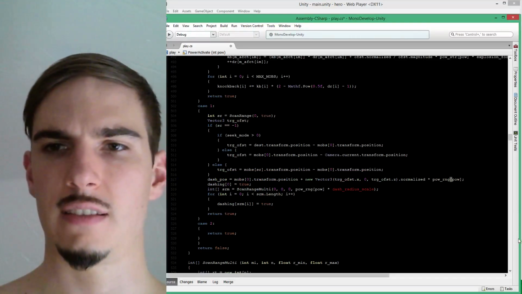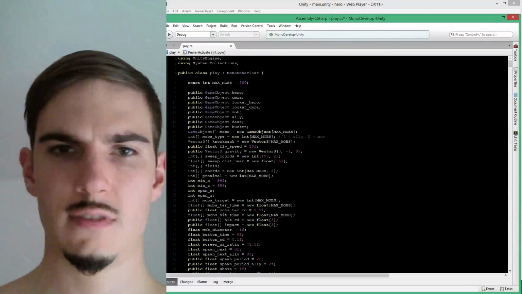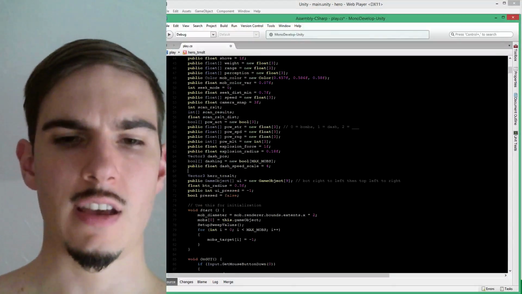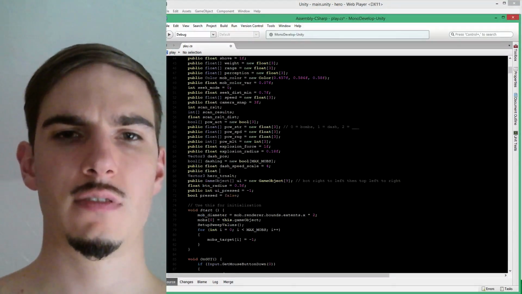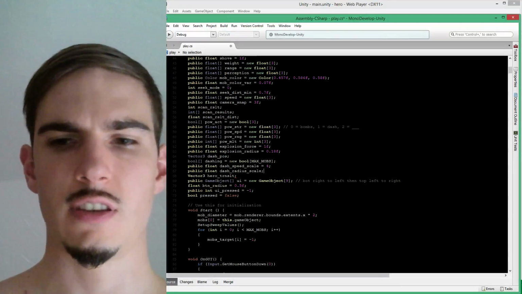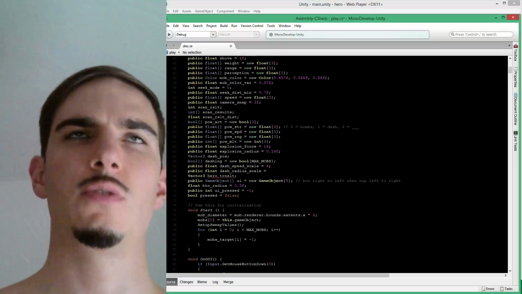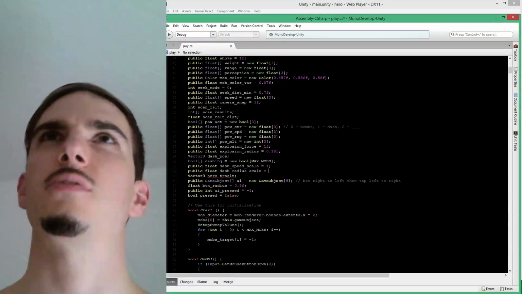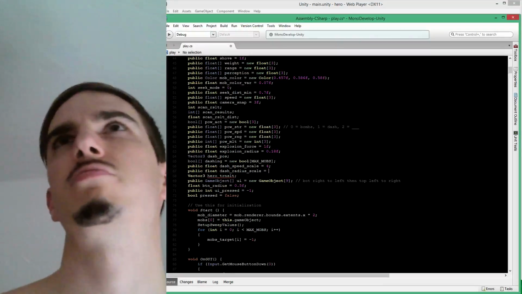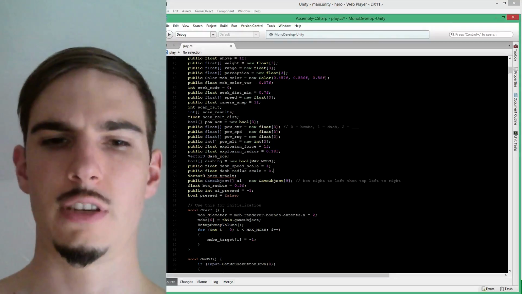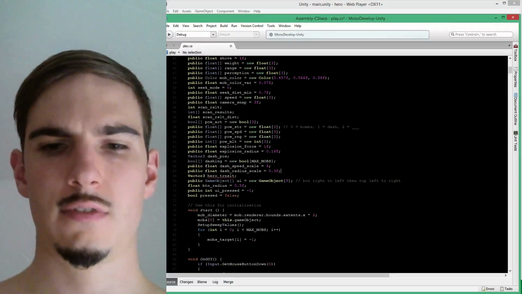I have to make that a thing. Public float dash radius scale equals, so 2 I thought was slightly too high, 2 relative to 5, so less than 40%, so 30%, 0.3f.